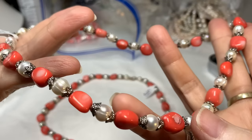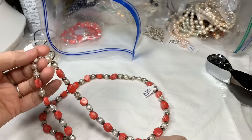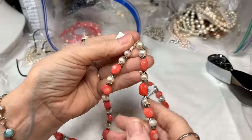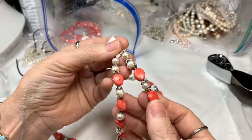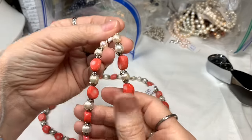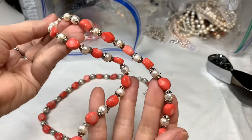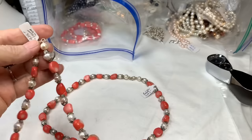It's just so pretty. And I want to talk about coral a little bit because I had such a hard time researching this as well. I did not find one necklace that was true coral that was inexpensive. They were all way up there. So I really didn't know what to do with the necklaces. But I have to reason, we have real pearls and real coral. We have all silver. It's so beautiful.